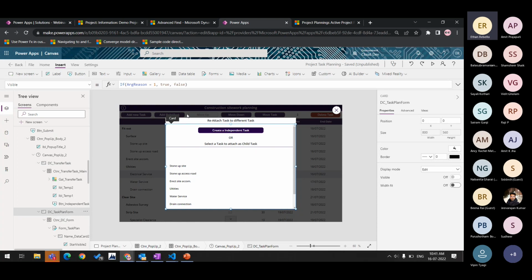You cannot see the card over here, but it is on the top. It is a good way of maintaining different types of elements in one single page or one single control. So you don't need to create multiple elements and make your app heavier. It is a good approach to reuse the elements in your app.